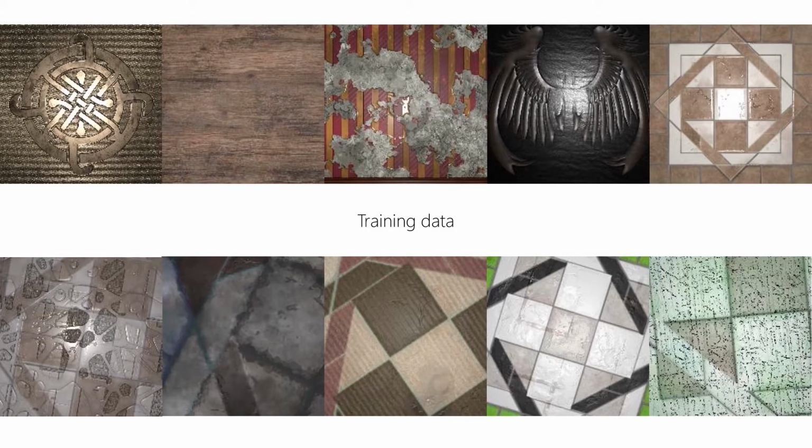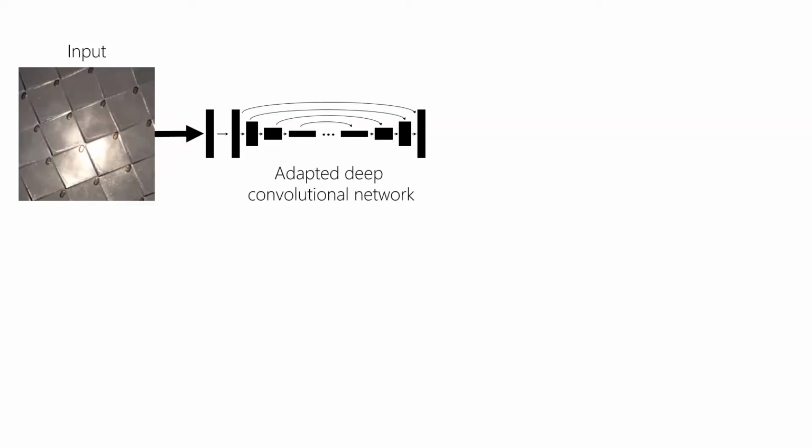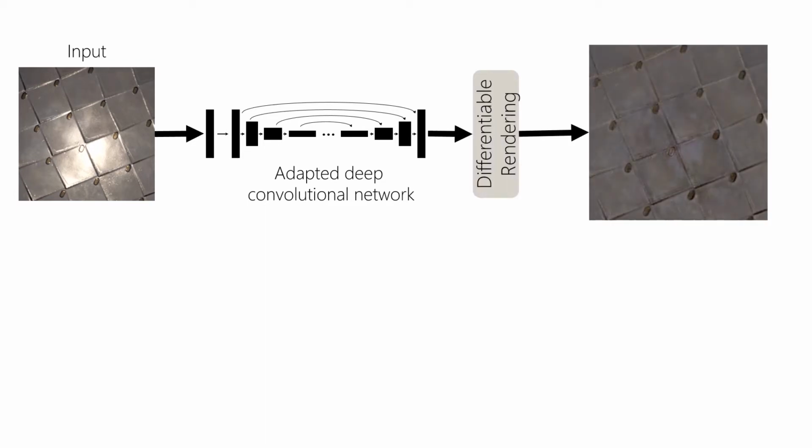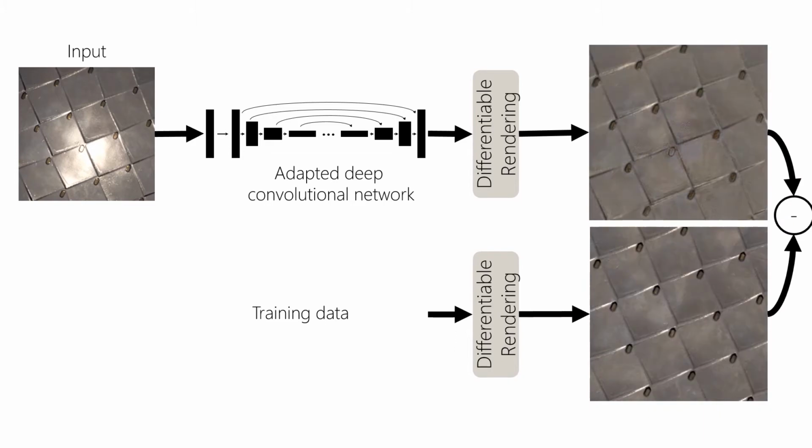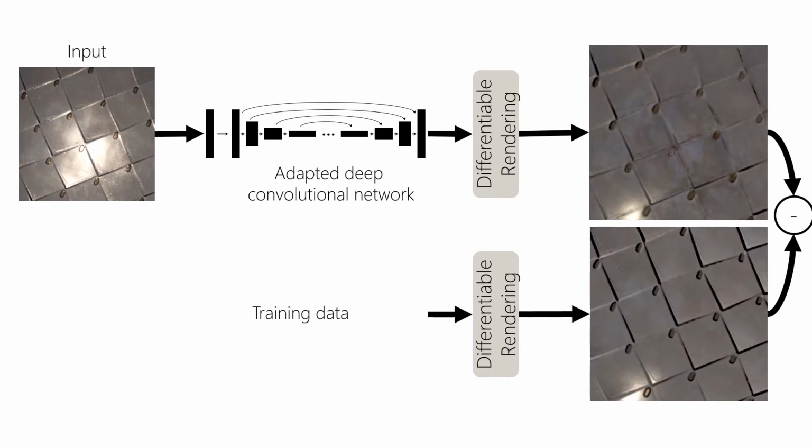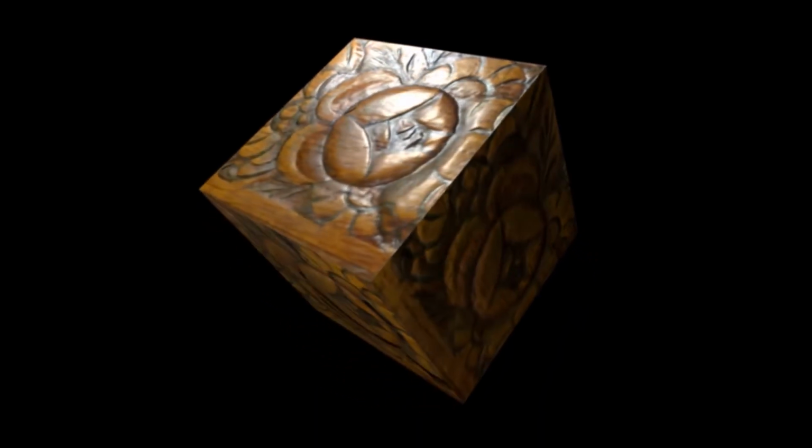This kind of technique relies on a large amount of training data, which we created using procedural generation of materials and different techniques for data diversity augmentation. So we created a network specialized for material extraction, to which we provided the concept of rendering. We developed a simplified differentiable renderer, which allowed us to take into account the material appearance under different lighting conditions during the training to improve the learning of our network, which allowed us to get more convincing results as illustrated here.